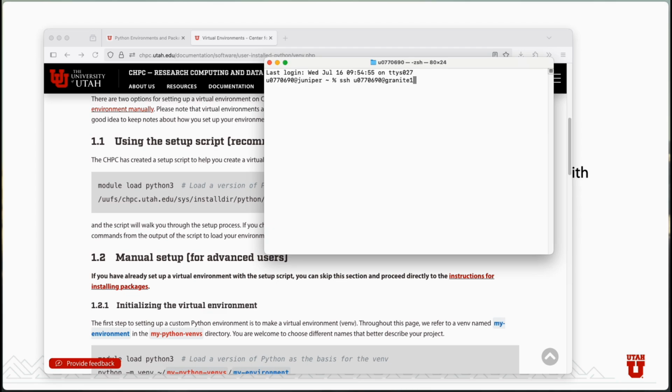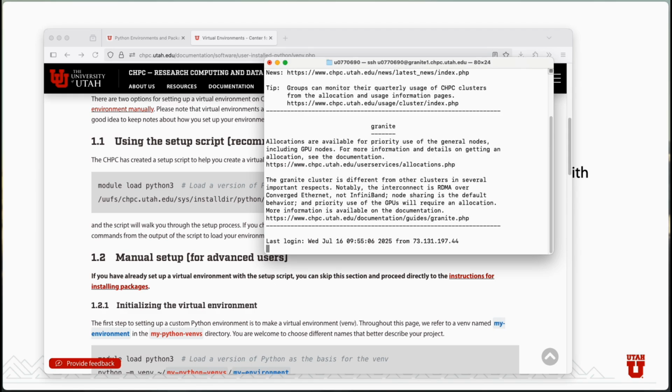So I'm going to SSH, for example, to granite1.chpc.utah.edu. And this is one of the login nodes on the Granite cluster here. And so this will ask me for my password. And then once I'm logged in, I'll be able to run commands on this login node.